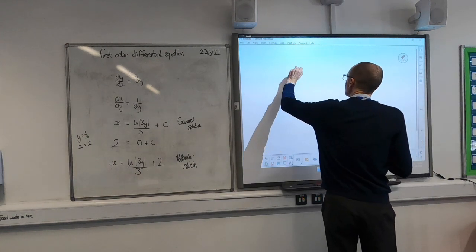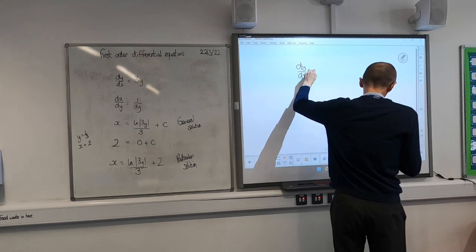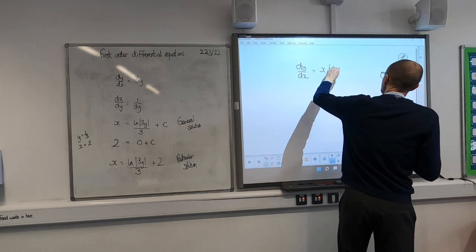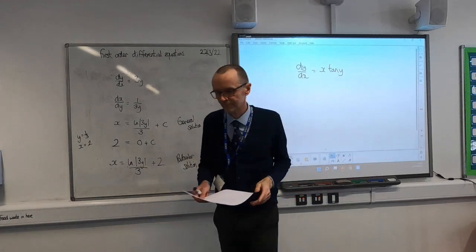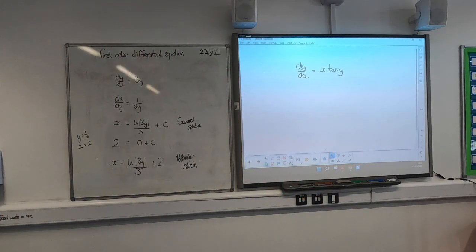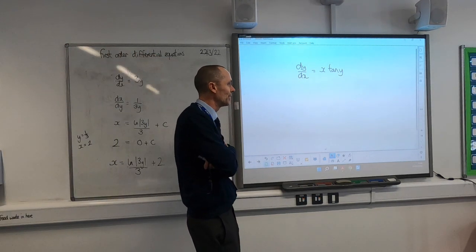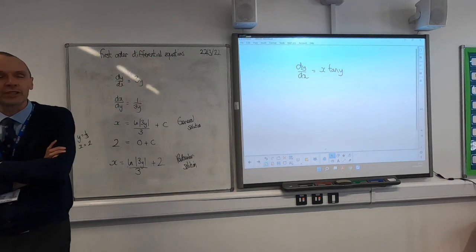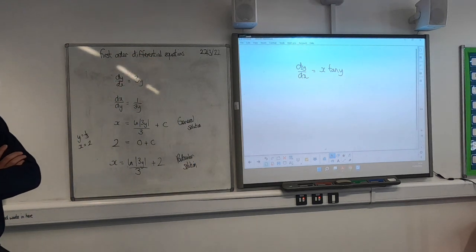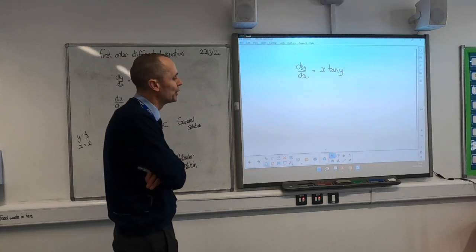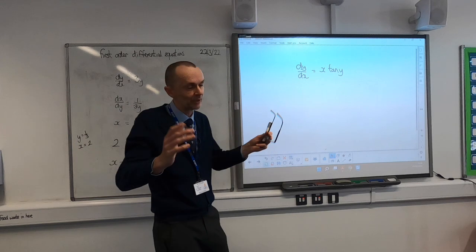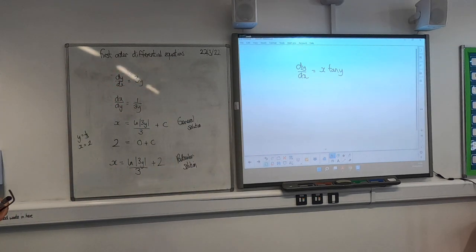So how about this one? So this is the sort of problem we're going to actually face. It's a differential equation, it's a first order differential equation, but we've got a bit of a problem because it hasn't just got x, hasn't just got y, it's got x and y. So we're talking about something whose rate of change is affected by the two variables in the situation, which is perfectly possible. So how do we approach it?